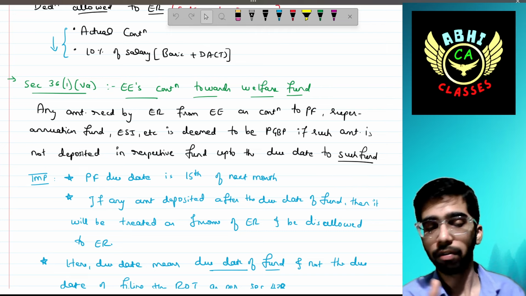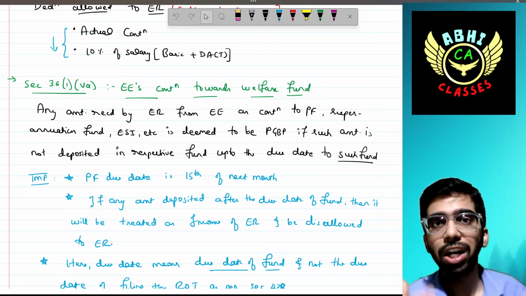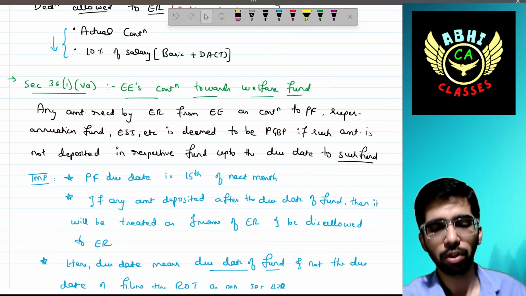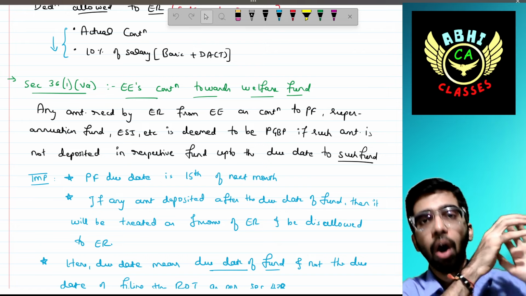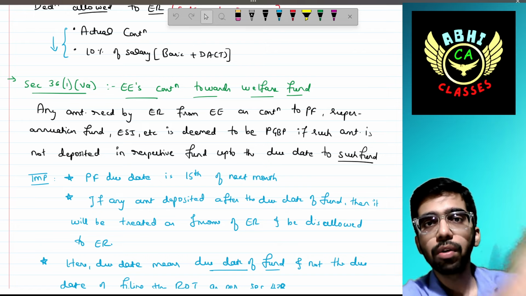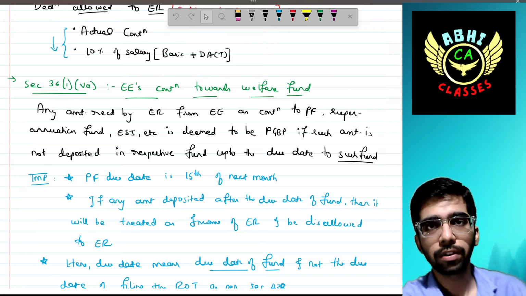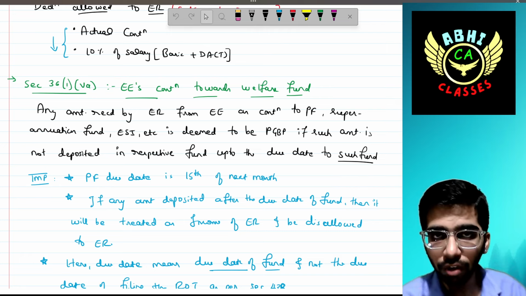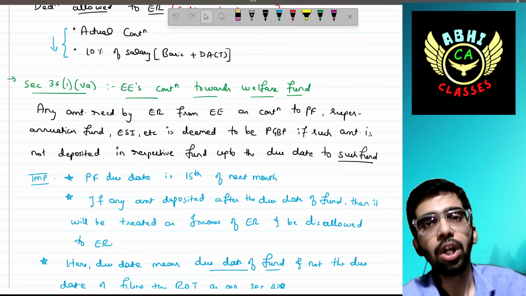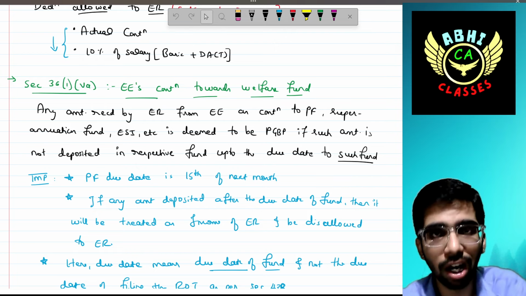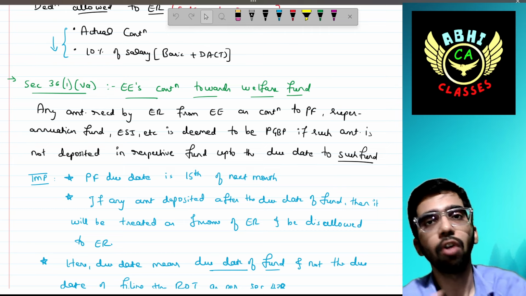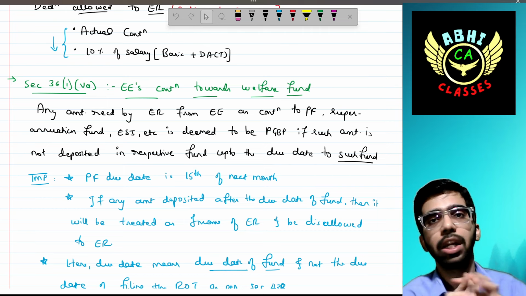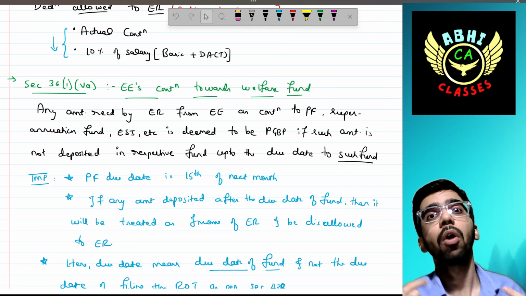Let's say, for example, we have discussed the Provident Fund due date: the employee's contribution has to be deposited to the fund by the subsequent 15th. For example, for the February month, the PF amount should be paid to the respective fund by the 15th of March. If it is not paid on that due date, then it would be disallowed in the employer's books of accounts.